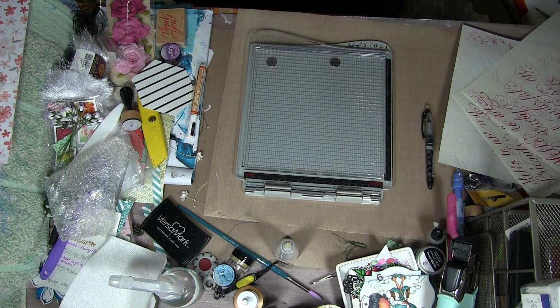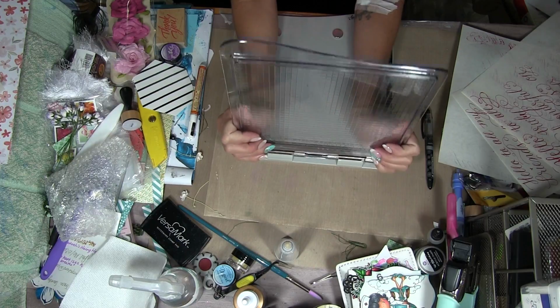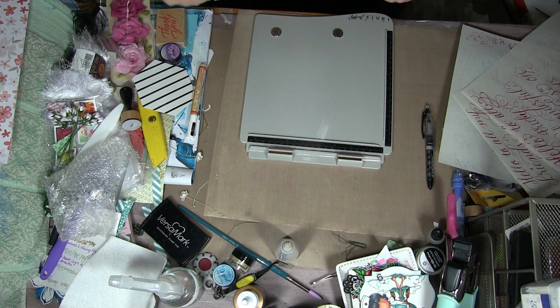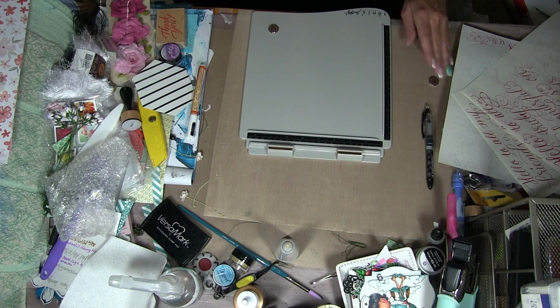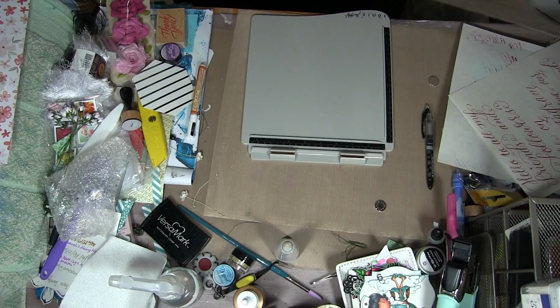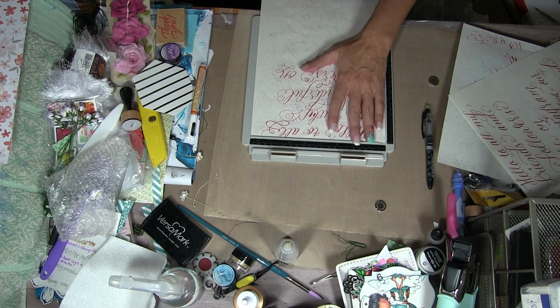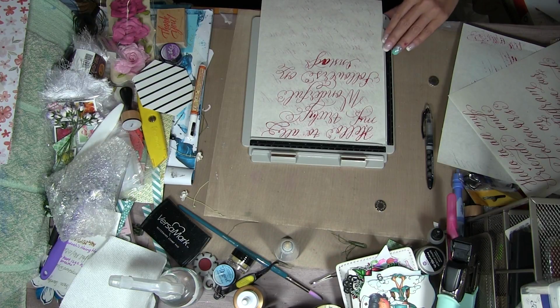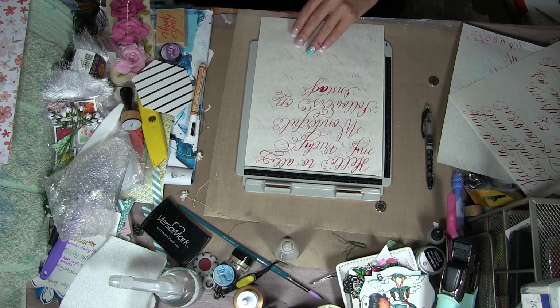So what this one is good for is, I believe you just take this up. Yep. Okay, so you can see that this does not have edges the entire way around. So if you want to stamp a whole sheet of paper, which a lot of times I do, I'll stamp a whole sheet when I have my bad days and lay in bed.